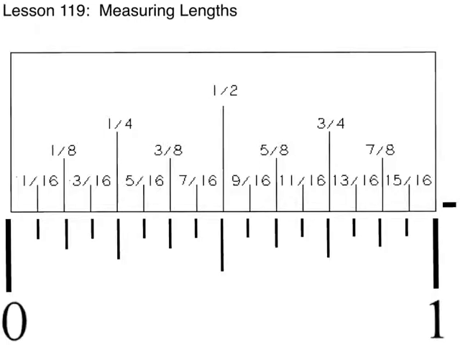Alright, so from here to here is much more than 1 inch, but I wanted to make it larger so that I could show you the different divisions. We have the beginning here, and each one of these is marked into 16 different sections. So this would be 1/16, this would be 2/16, which reduces to 1/8, 3/16, then 4/16, which reduces to 1/4. And so on and so forth, all the way up to 15/16 of an inch.